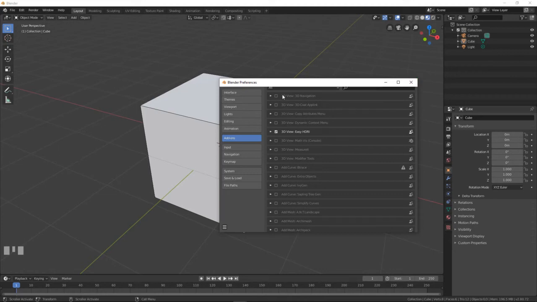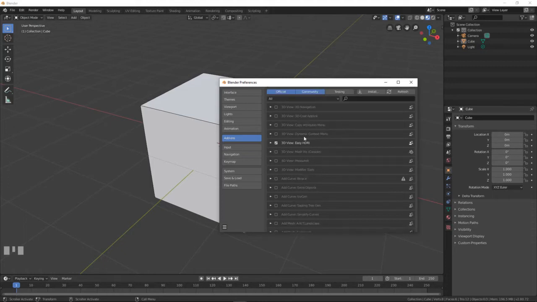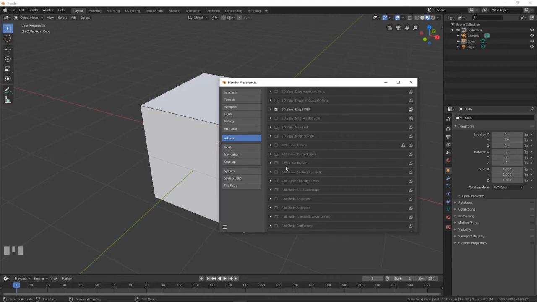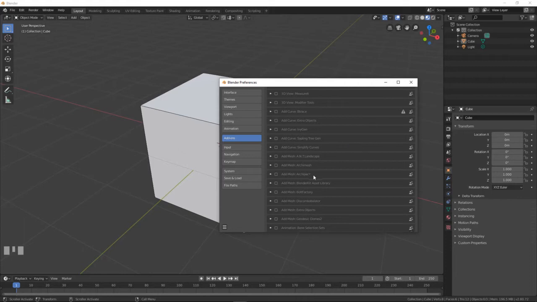By default, they are not enabled, because it will make the software a little more heavy to work, and it will use a lot of the computer RAM and everything. So by default, they enable as few as possible. But for example, let's enable the add mesh bolt factory here.